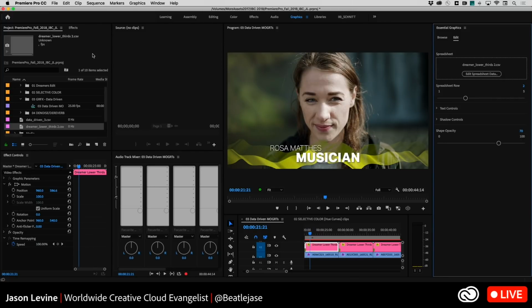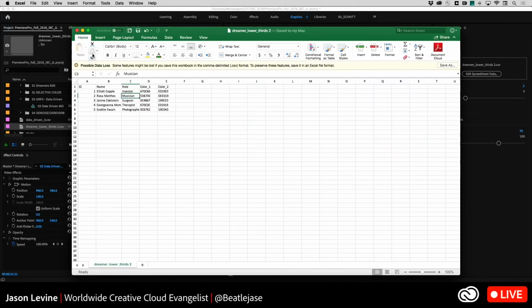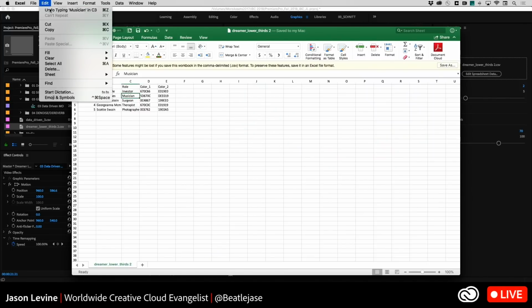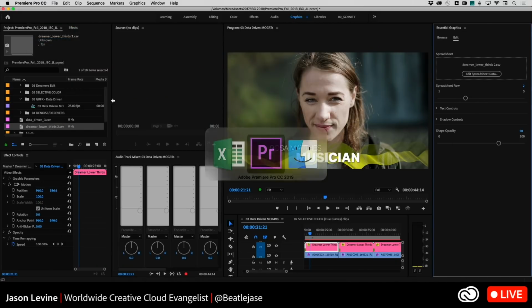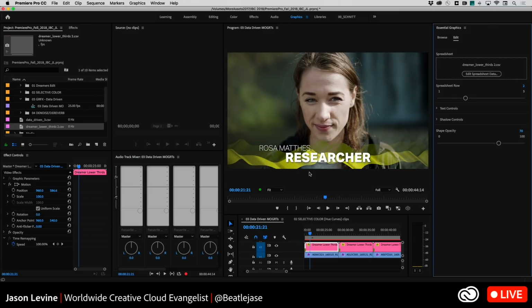So here's a little thing. If you're going to be working with these files off of a network and people are effectively editing your CSVs, you could see things changing before your eyes and not understand why. So a little best practice there would be to lock that Excel file so that doesn't happen. Let's go back to the original version here. We'll save it so I can continue on. It updates again, and we're good to go.